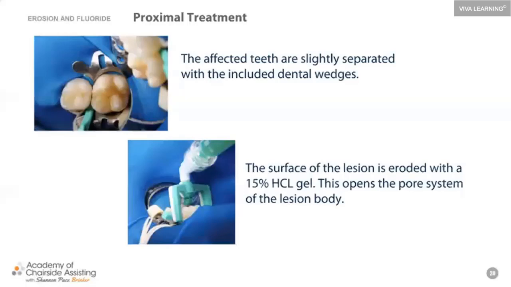There are two different types. The proximal treatment basically affects the area where there could be some interproximal decay just starting, or maybe we're starting to see it go through the enamel. And instead of doing that watch, wait, and see, and let's be honest with each other, it's not going to go away, right? You can watch things till the cows come home, but it's going to continue to grow. And I can tell you that if we really educate our patients in the fact that, hey, listen, now we didn't have these types of products out there.